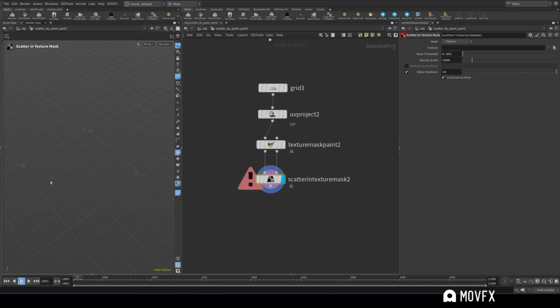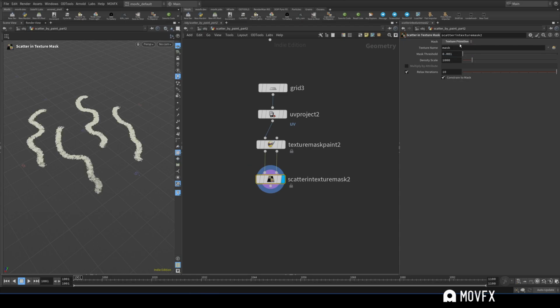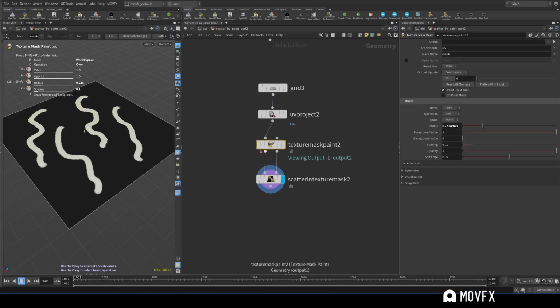And if you visualize this, currently it's erroring because it says it's using the mask from the texture path. We don't want that, we just want to change this to texture primitive. What this does is it takes the texture from the previous node that we have connected. This has two outputs.